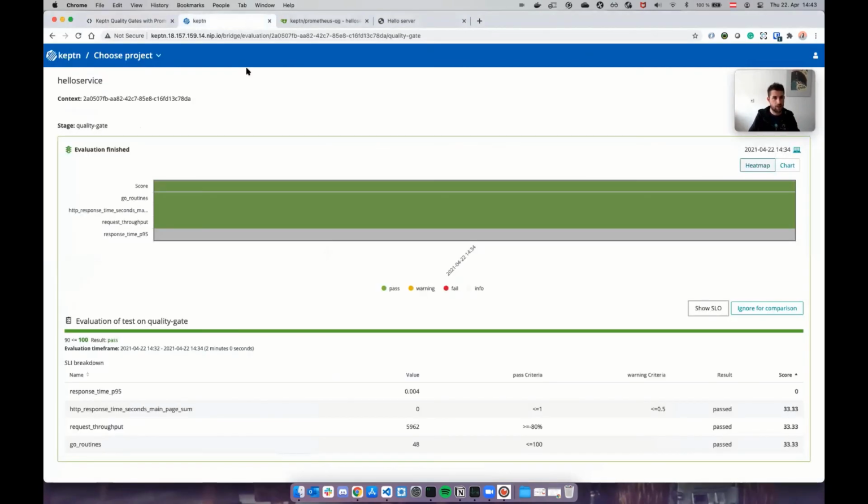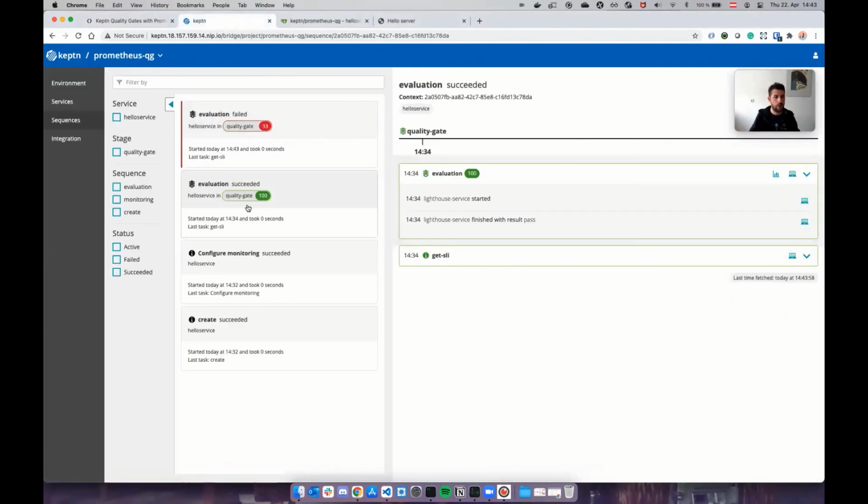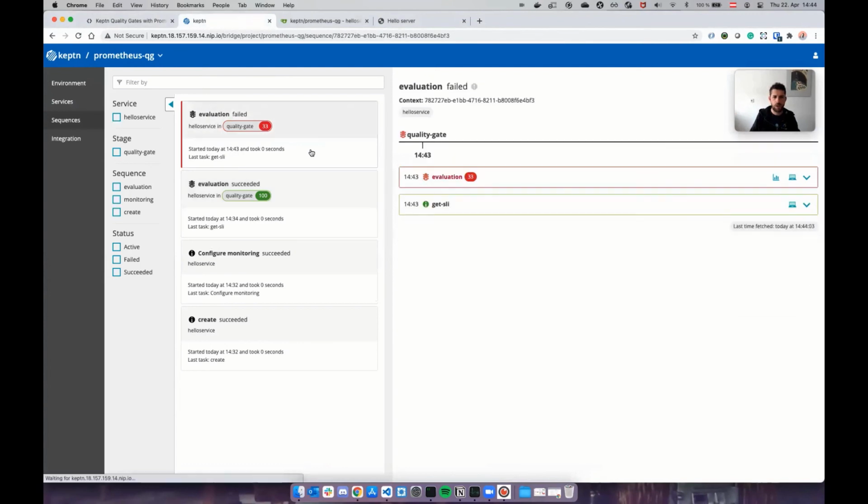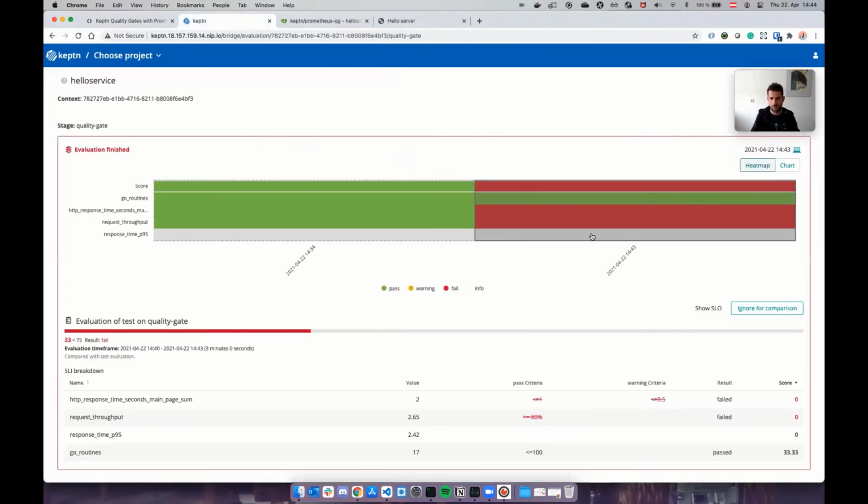So let us go back to the Keptn's bridge. I'm just moving back here, and I can see I just did this evaluation. Let me take a look. I did not get a very high score on this. So what happened? And I can see the response time for the main page is now around 2 seconds. So there is actually a very high delay in this demo application for this exact version. So now it takes 2 seconds for the main page to respond and to render.